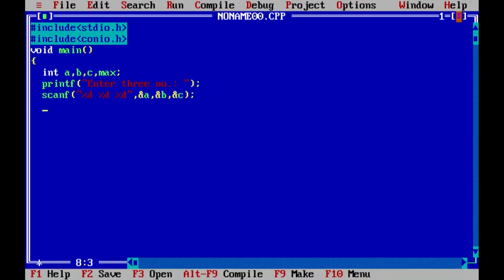And then, for storing the maximum value in the max variable, we will use the condition: if A is greater than B, then if A is also greater than C, and B is greater than C, then getch and return.